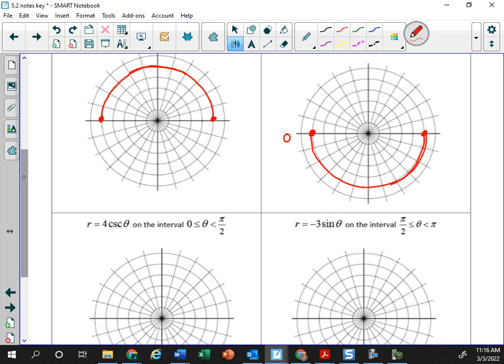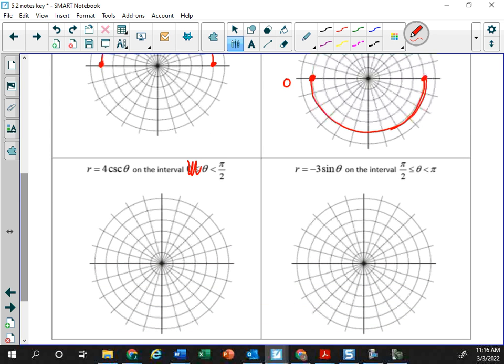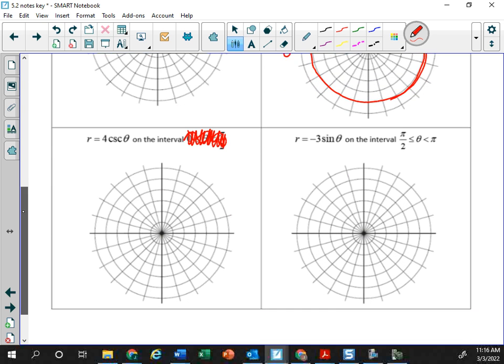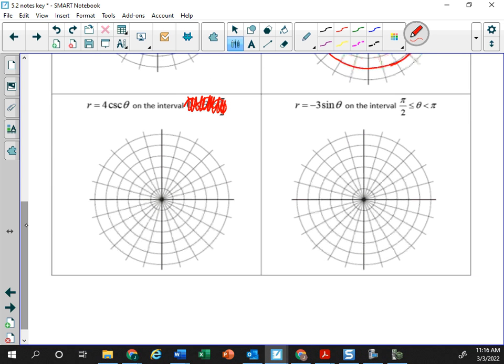Two more, guys. This one we are not going to do the interval on. It doesn't work very well for what that actually is. Okay, r equals 4 cosecant. We've done nothing with cosecant. Yes, Gary. Yeah, because we're going to start with 4 cosecant of theta. What is cosecant of theta, guys? Yeah, so this is really 4 over sine of theta. Does that make sense?